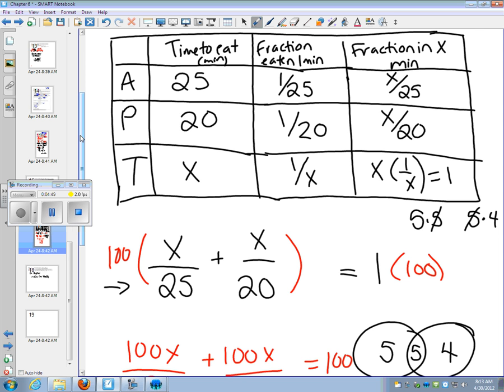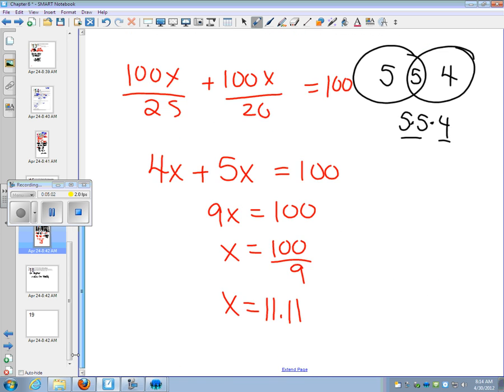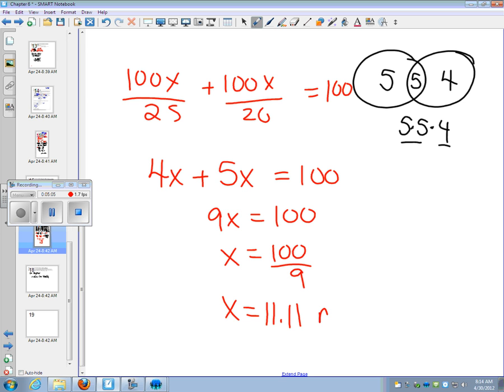Okay, because it's like there's two of them eating it. So think about it, if it took him 20 minutes to eat a bag, if there were two people at that same rate, it would take them 10 minutes. But she's a little longer, so that makes sense that it would be about 11 minutes. Okay? So together it takes them just over 11 minutes to eat the popcorn bag.